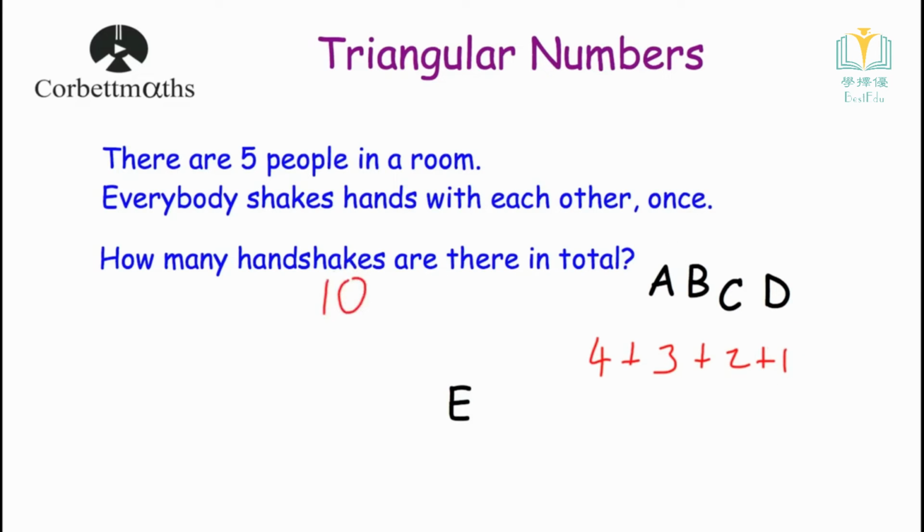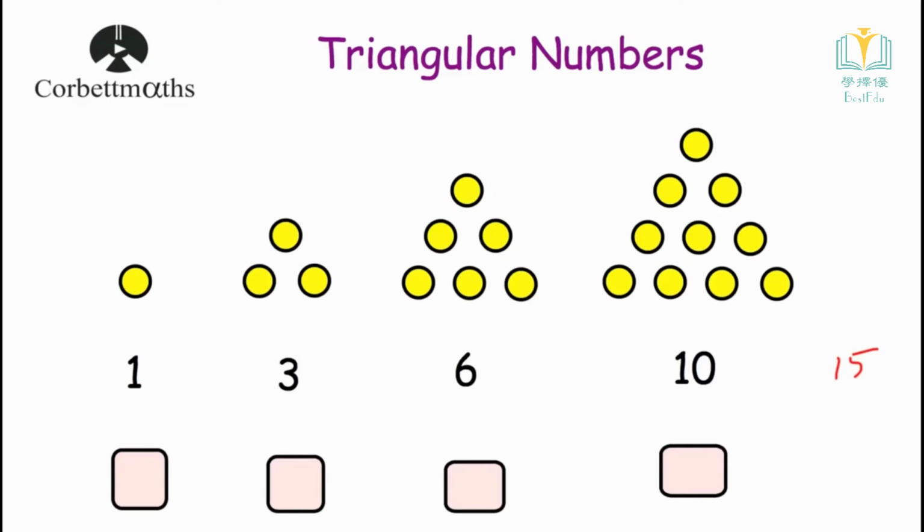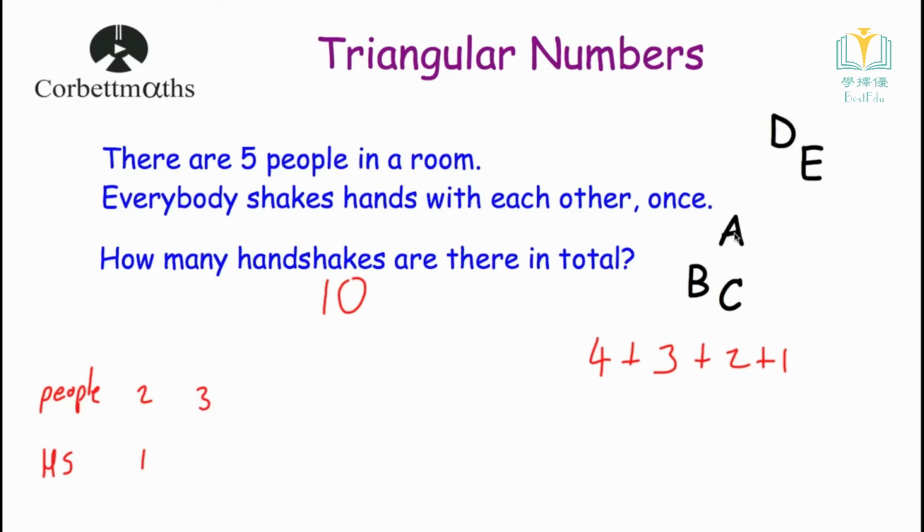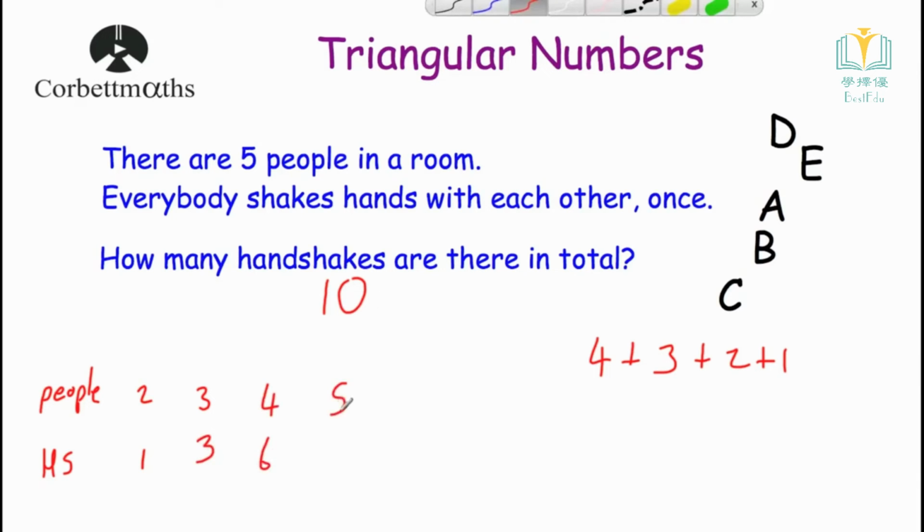And if you look back at our triangular numbers, 10 was a triangular number. And what's interesting, if you consider the number of people and you look at the number of handshakes, if there's 2 people, there's 1 handshake. If there's 3 people, A, B, and C, A would shake B and then C, and then B would shake C, and that's everyone shook each other's hand. So it would be 3 handshakes altogether. If there's 4 people, altogether there'd be 6 handshakes, and we've done 5 people is 10 handshakes.